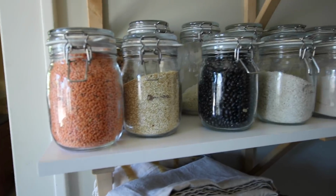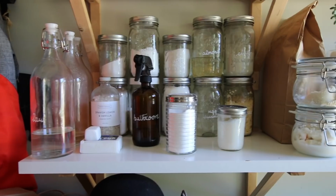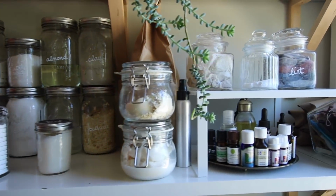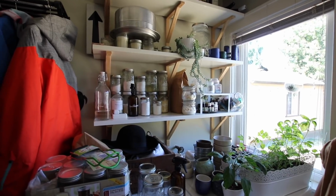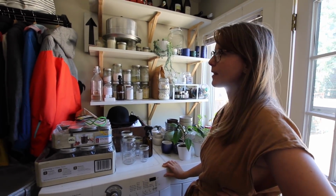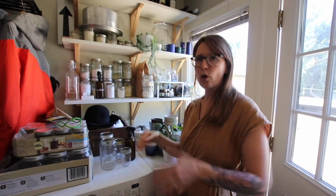So these are just more grains and things that you keep in bulk. Yeah, things to make our bread or, you know. Those are most of the products that I use to make my own cleaners. Okay. Experiment with making my own cosmetics. There's 100 recipes and DIYs online, and I just eventually narrowed them down to things that I could remember. For example, my cleaning product is 50% water, 50% white vinegar, a couple drops of essential oils.